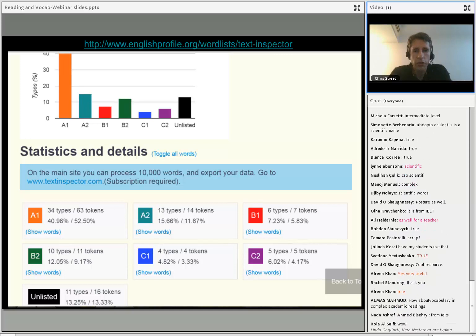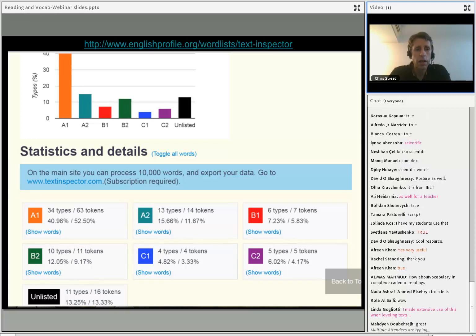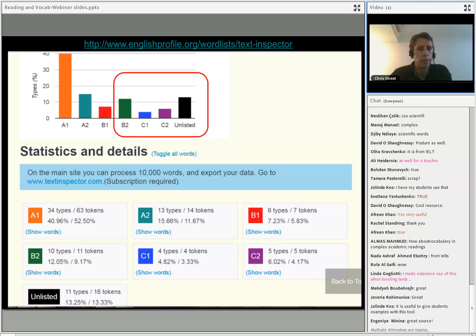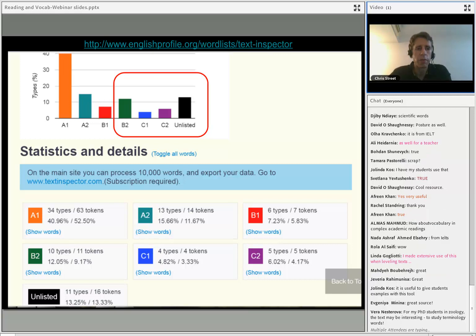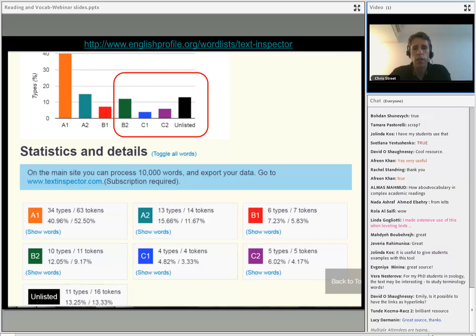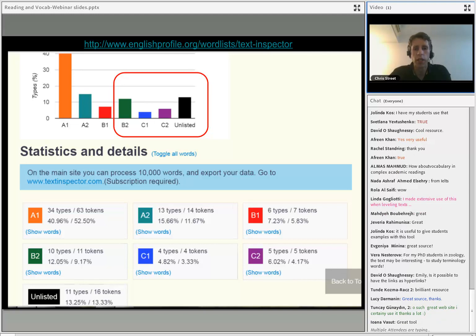And the results that are on the screen there, these are the results from the original National Geographic octopus paragraph that I just showed you a second ago. Now you can see that most of the words there are A1 to B1 level, sorry. And you'd expect this from any reading passage because these are the most common words in English. But also in that passage there are a lot of words that were graded B2 and above, B2, C1, C2, and some that are even off the list. And it's these words that would make that text not comprehensible for a student, especially a B1 level student.